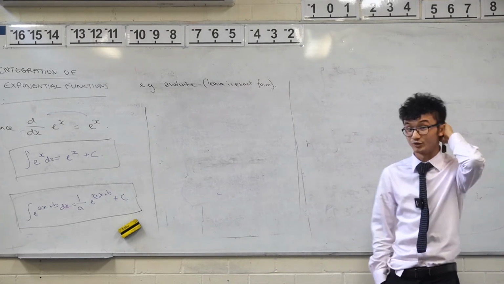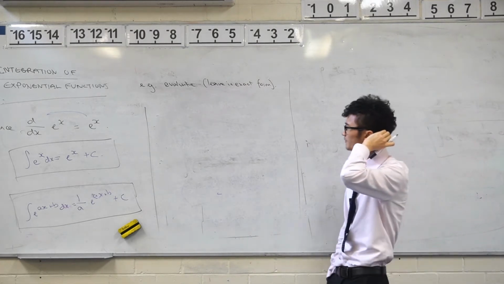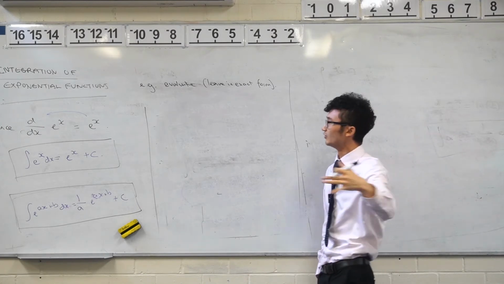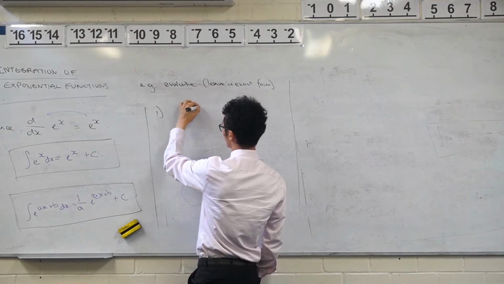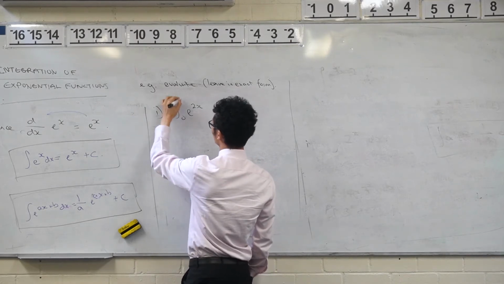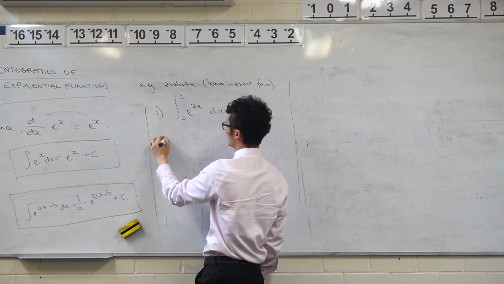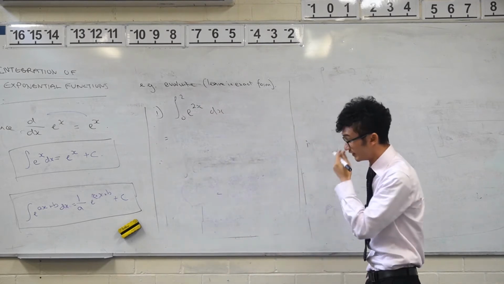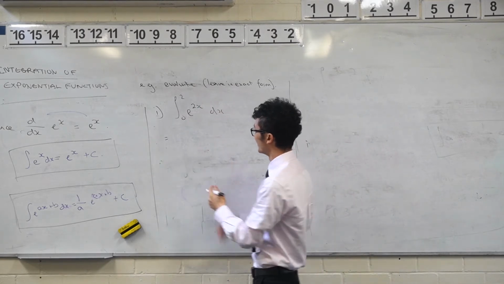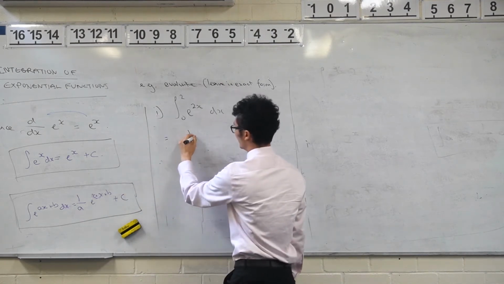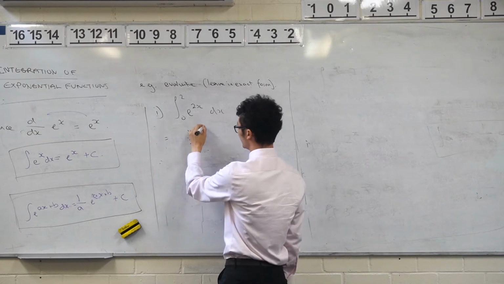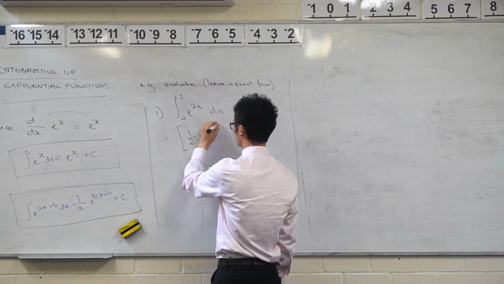So rather than just straight up putting into your calculator, they actually want you to leave it in terms of like e, or in this case e, right? So if I take the integral of e to the 2x from 0 to 2, for example, I can do that. I've done that a few times actually, that same example. So we know that the integral of that is just going to be, well, my a value is 2 here, so I'm going to have 1 on 2 e to the 2x, right?